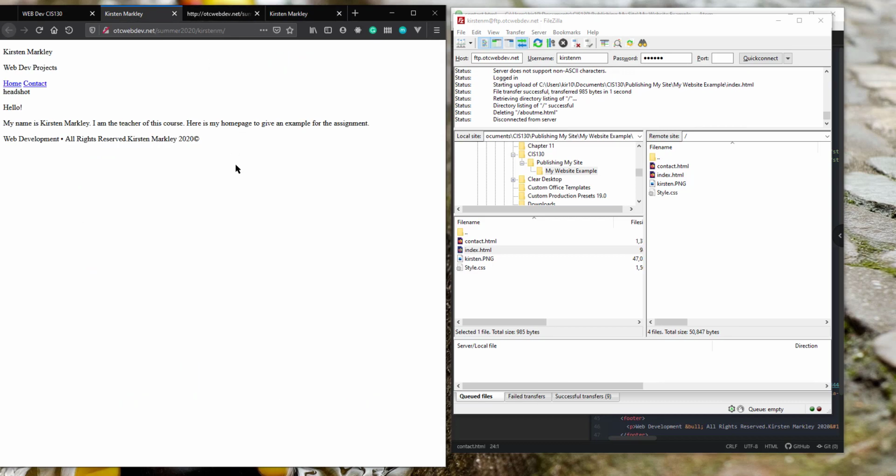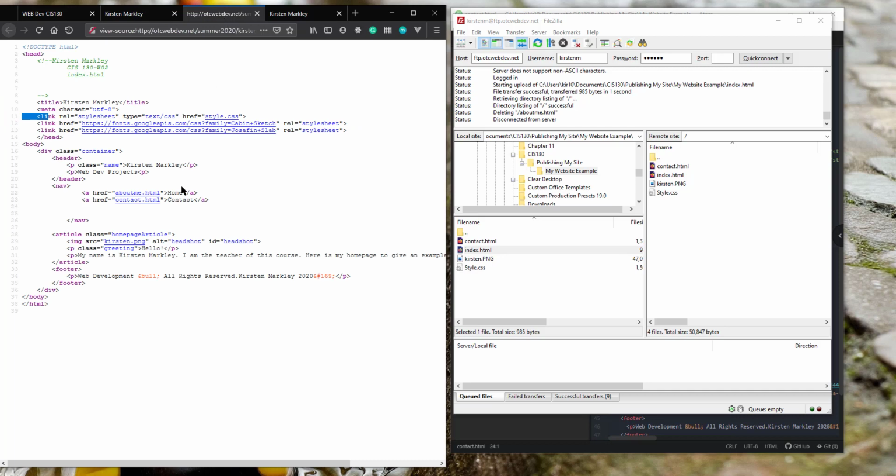Oh, I know, I bet I know. I bet it's because Mrs. Markley kept nagging us about cases. She kept saying, make everything lowercase. And it seems to me that this live server is on a Linux machine, and Linux cares about caps, but Windows, that's funny, Windows doesn't care about case sensitivity.